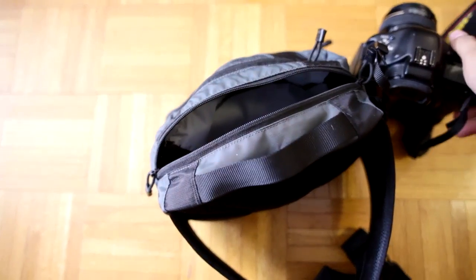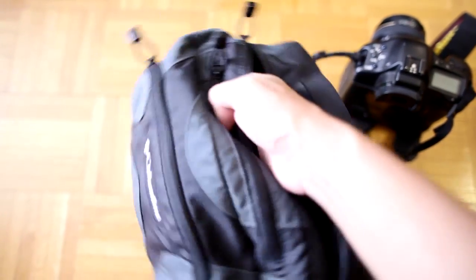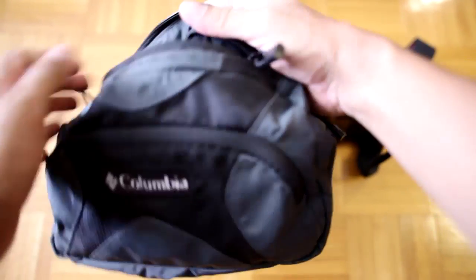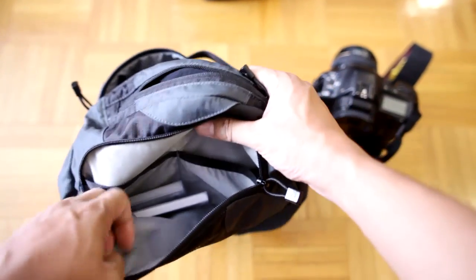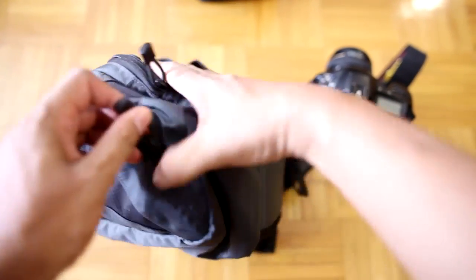Going back to the case, there's a lot of space in here. I can definitely put bigger lenses in, but I usually don't — like I said, I like using primes. Sometimes I put my point-and-shoot inside this other bag. I'll carry a flash if I want to use an actual flash, maybe some business cards, memory cards and whatnot in here.